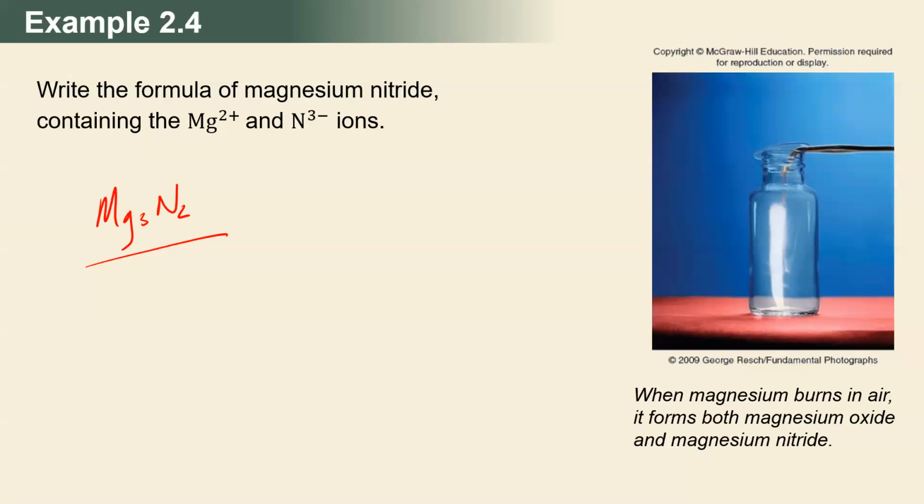Why does the magnesium come first? Yeah, so just one of the rules that we have when we write formulas, especially for ionic formulas, we always put the cation first. We will always put that positive ion out front. So for ionic compounds, we will always have the cation first. Okay.